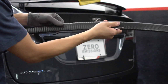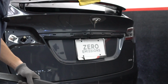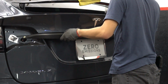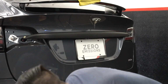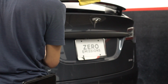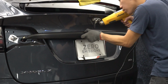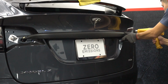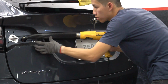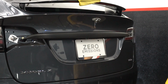What I'm doing is I'm pushing out the rest of the air from here. And now what you want to do is post heat this skin. So you can go ahead and put this back on for now. Got the heat gun, make sure it's on low. Just run it around, run it out the corner. Cool, that's how it looks.